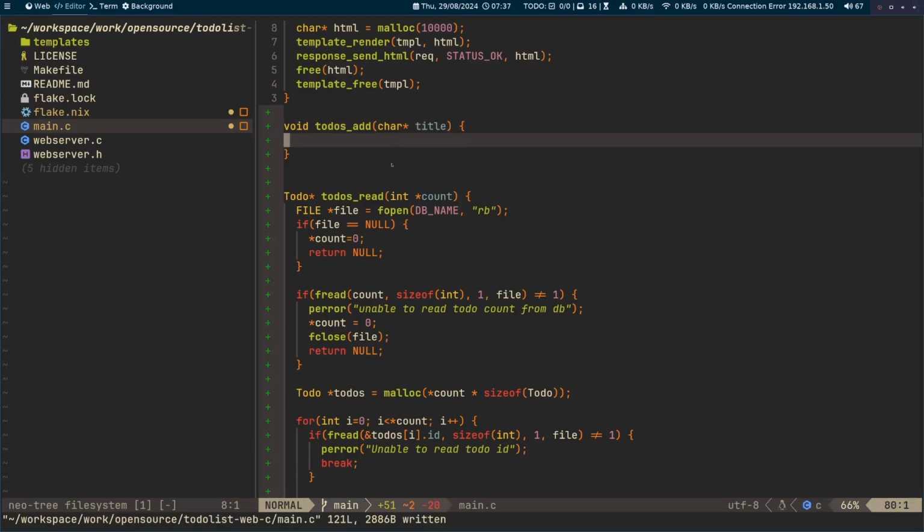So this is a bit tricky. We need to adhere to the format, but I don't want to read everything and write everything back. So instead what I'm going to do is, the first 4 bytes in the file are going to be the number of to-dos. I'm going to read that first and then increment it by 1 because we are going to add a new to-do in the array, then append the whole to-do object at the end of the file and also update this count by incrementing by 1.